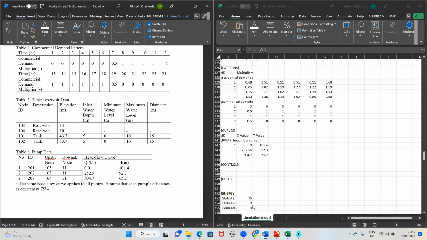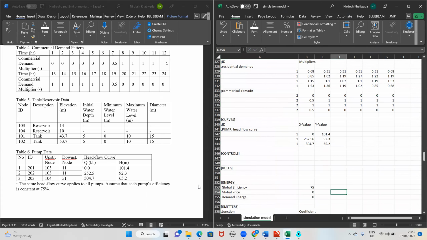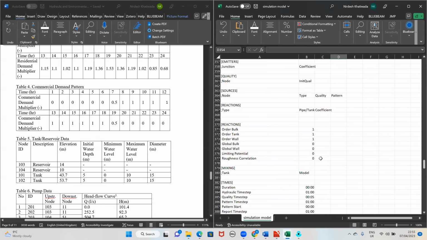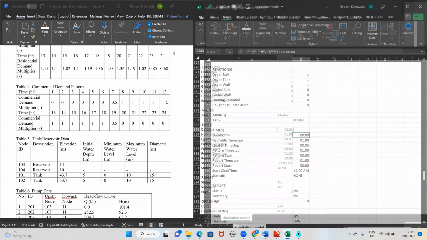Friction we have 75 global efficiency. Then this is for calculation. That's all. We have given all the data for this, and we are going to put duration 24 hours. Okay, it's not happening.